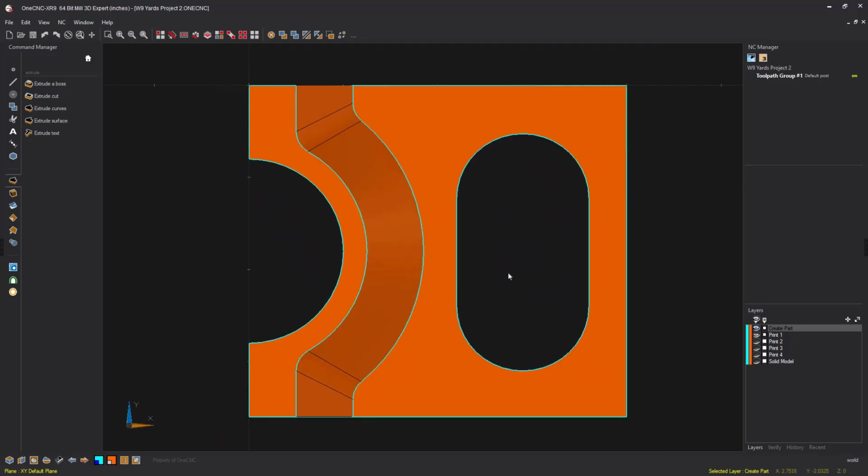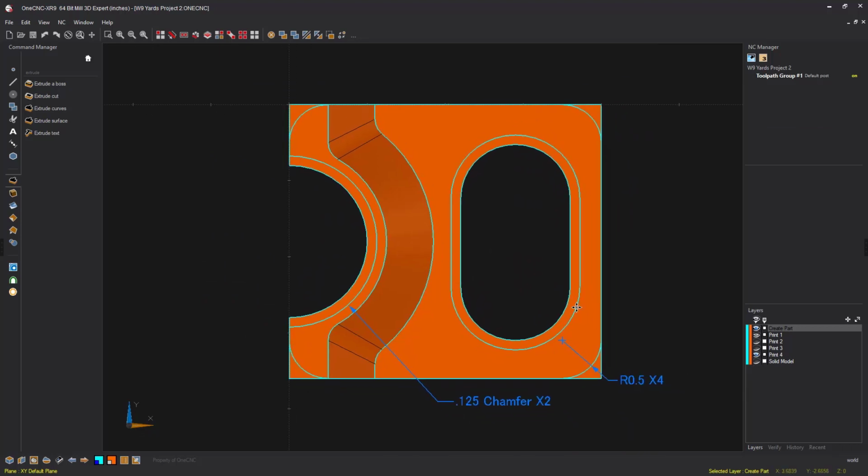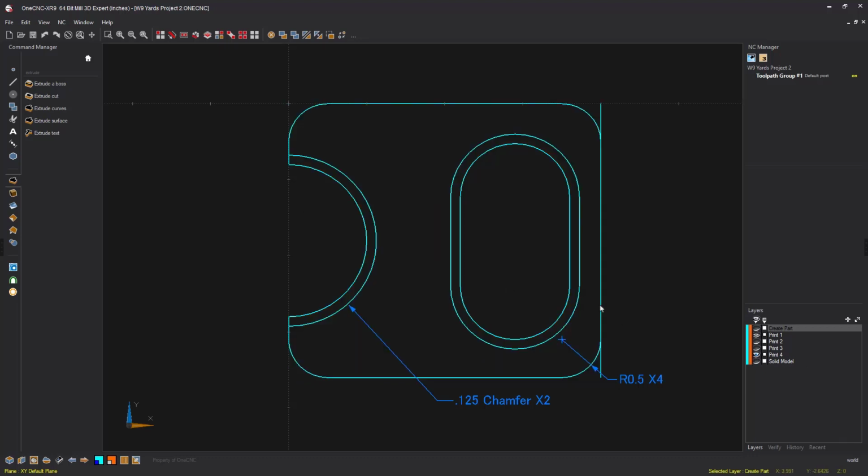Again, back to a CAD view. Let's turn our print 4 layer on and see what else we need to create. All right, it looks like there's a couple of chamfers that we need to create, and there's also a fillet on the outside on all 4 corners. In fact, let's turn our part model off. You can see that we have a 1/2 inch fillet here on all 4 corners, and then there's a 125 thousandths chamfer on this edge and on this edge. Why don't we create these 1/2 inch fillets first?